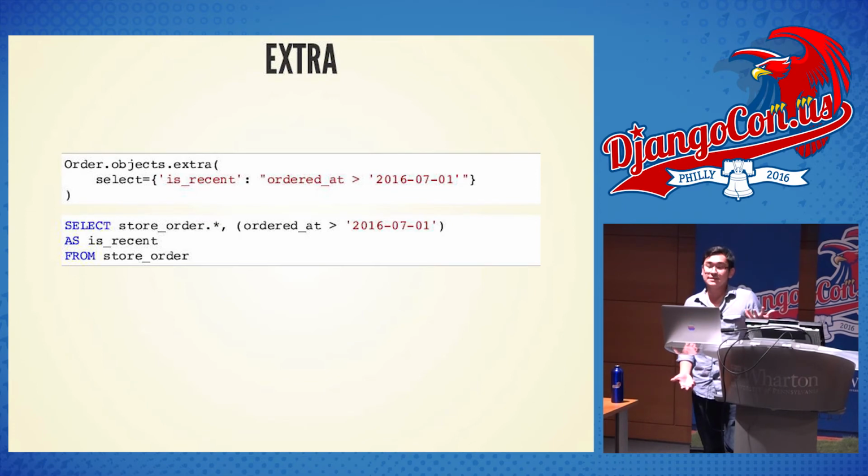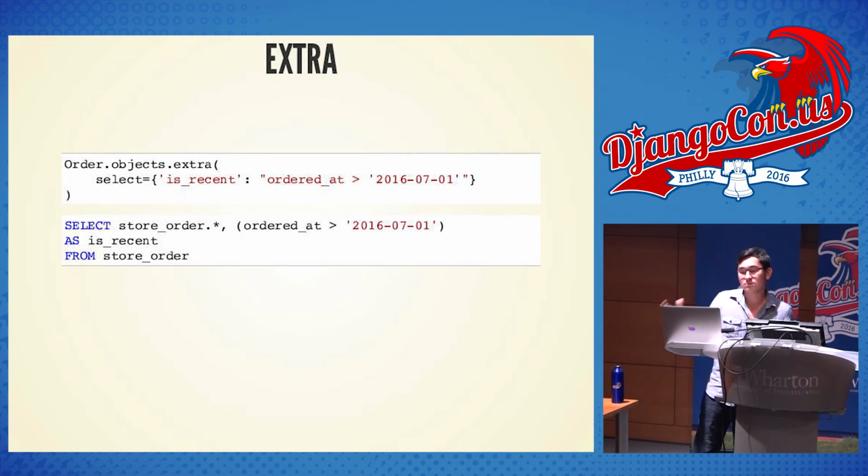Anyway, now that my PSA is over, the first way that you can start writing SQL is the extra method, right? It lets you inject specific clauses into a QuerySet's generated SQL. You should be aware that this method, while not currently deprecated, is planned for deprecation. So if you really need to use it, make sure you file a ticket with the Django project so that the core devs are aware of your use case and can ideally try to build some native functionality to take care of it. So in this example, right, we're introducing an is_recent attribute into our select clause, and the generated SQL looks like that, pretty straightforward.